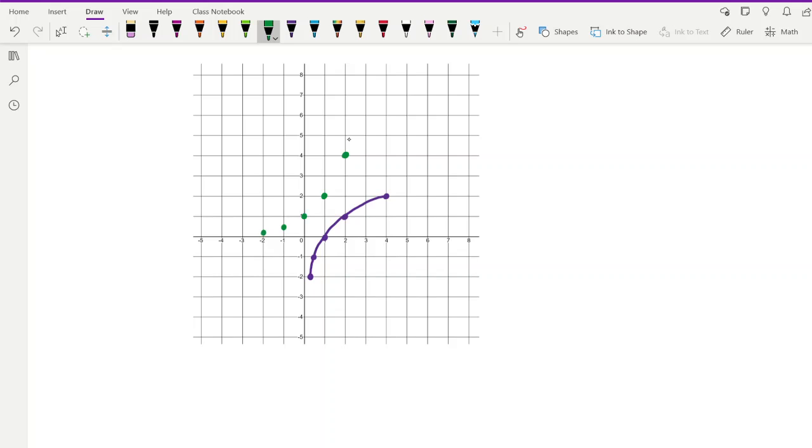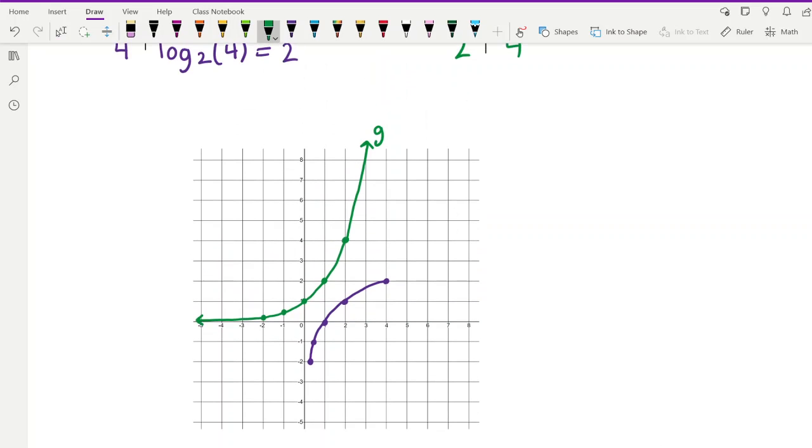So something like this. And then from our knowledge of exponential functions, we know that exponential functions are going to just keep going up and up and up, right? And it also will contain the point 2, 8. And then what happens on the left side? Well, we know that we're going to have a horizontal asymptote, right? So the graph is going to get closer and closer to the x-axis. So this is the graph of our exponential function.